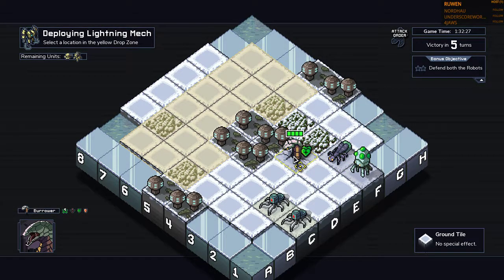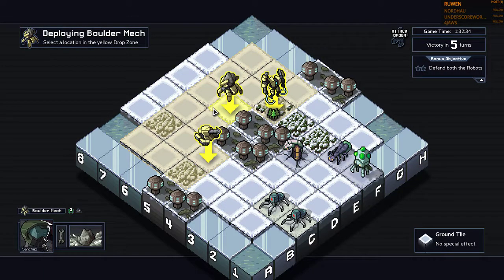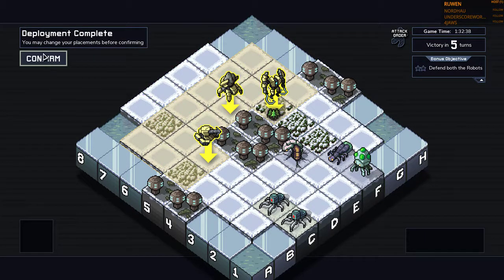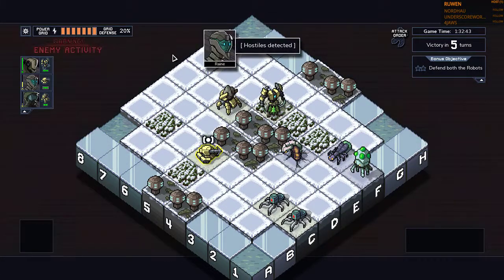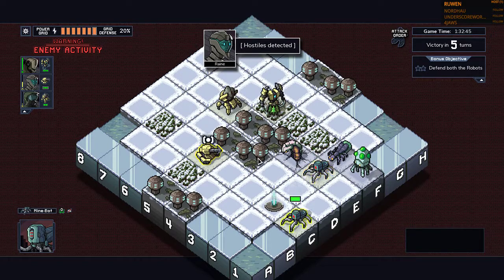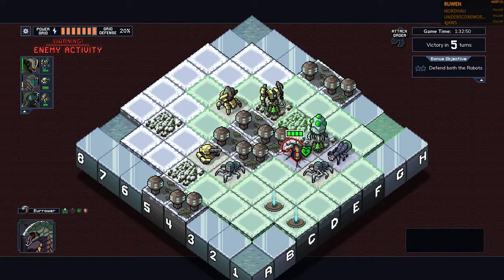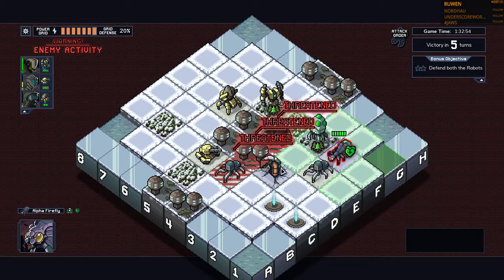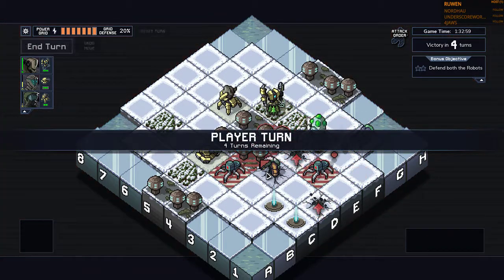Oh, God. This can get a little trickier than I would have liked. I'll put you here, and oh, look at all that lateral movement right there. Alright, confirm. No, don't bunch up with them robots. Don't do it. Don't you do it. Okay, so this guy's got to be zapped. I can't zap him though. That's the problem. Oh no.